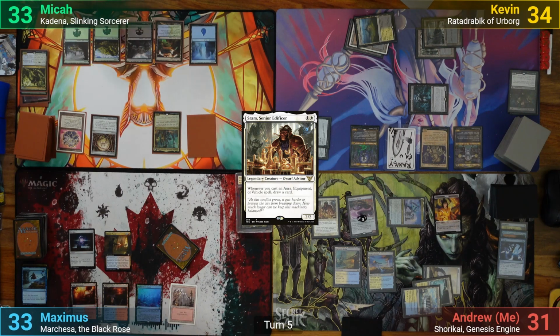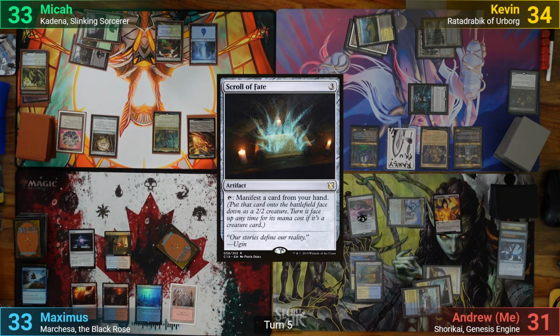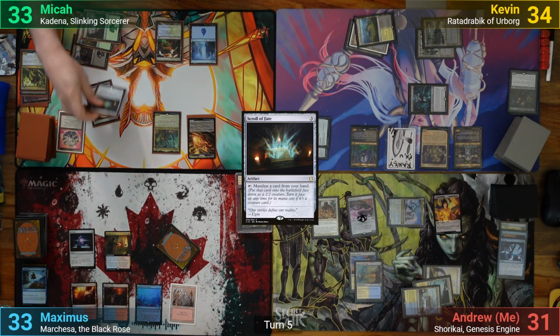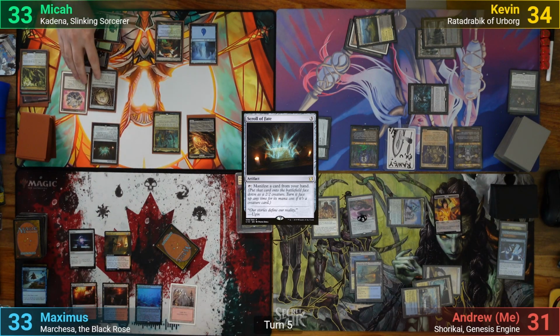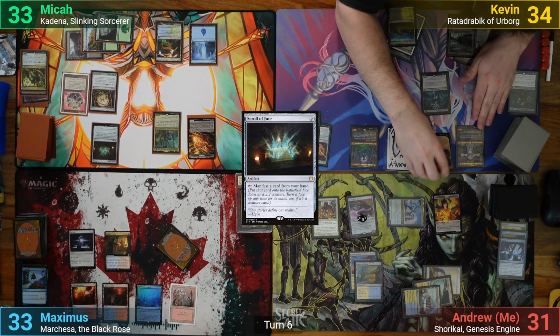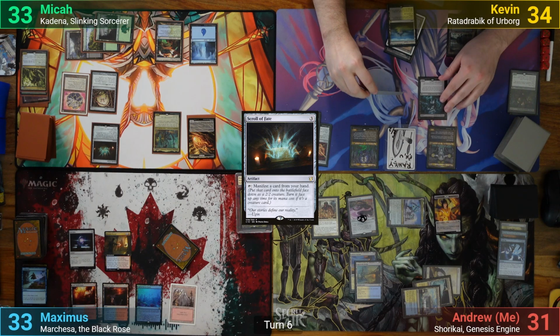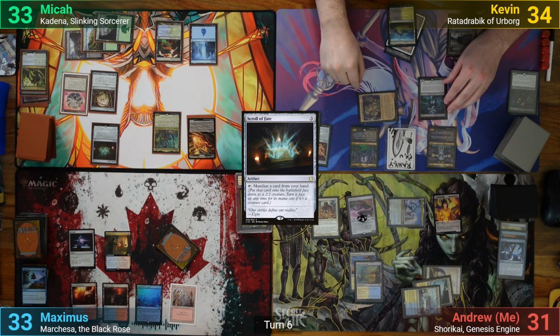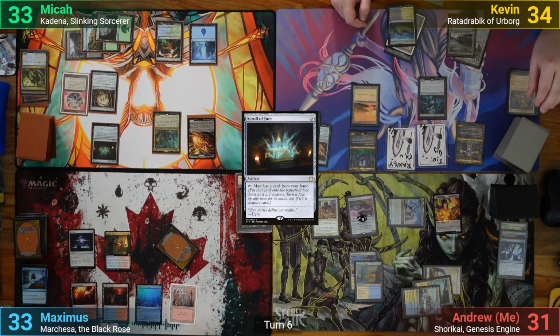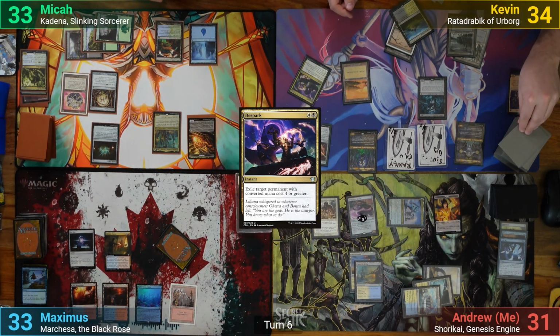He plays out his free morph for turn, drawing as it enters, and casts a Scroll of Fate, passing to Kevin after that. Kevin draws and activates Sivris, sacrificing itself and making a copy of the Ratadrabik. He gets a Plains from me, and Max pays 3 life to deny him D-Spark, while Mika lets him get back an Exhume.